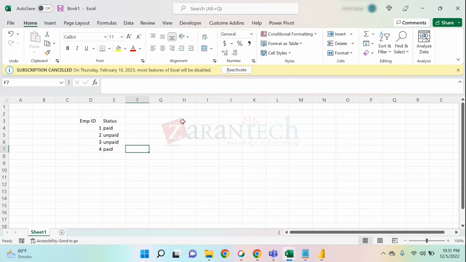And you have a different table. Again, there is employee ID, status: 5, 6, 7. And what is your status? Suppose unpaid, paid, paid. Correct?